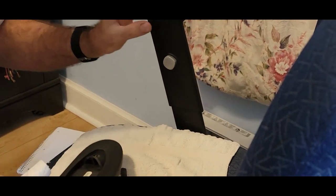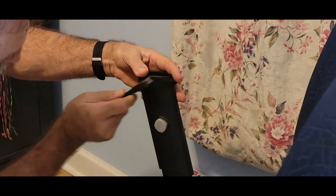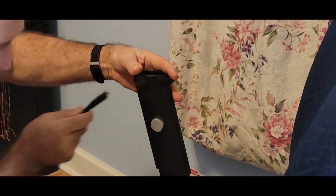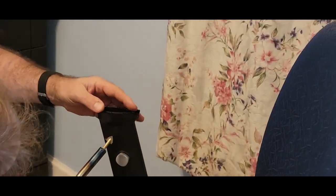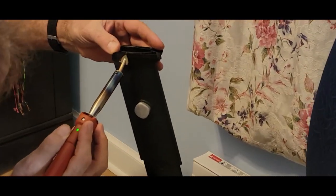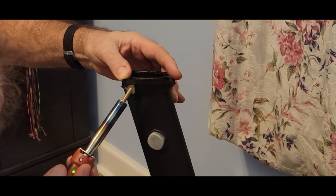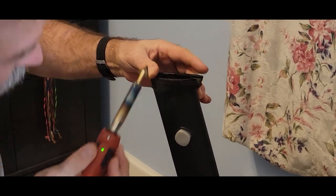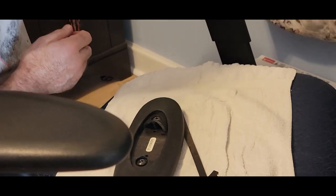And you see, you've got these two pieces here. I'm going to take these off and do them, but I want to get this one fixed in here first. I'm just going to scuff it up here. I don't know if the iron's quite hot enough yet. Feels like it is. So I'm going to take right where that seam is. Yeah, it's not quite warm enough yet. We'll have to let that get a little bit warmer for that to go in there.